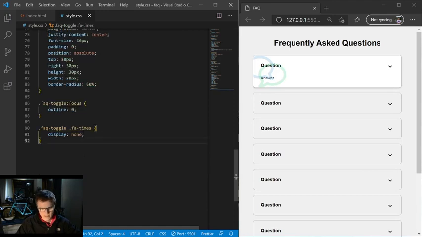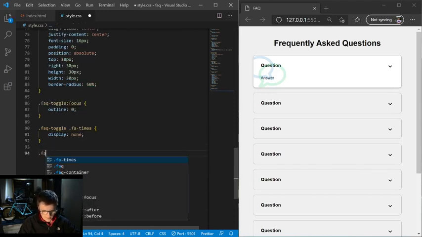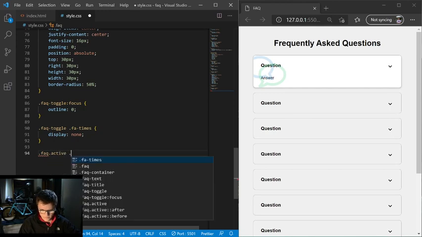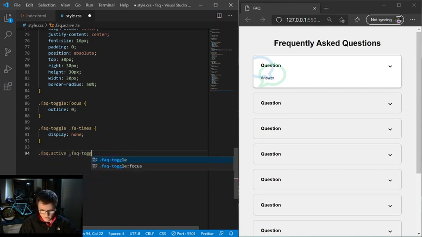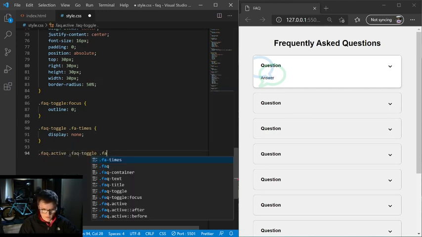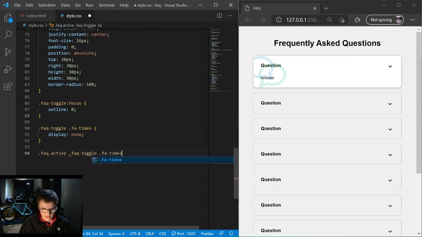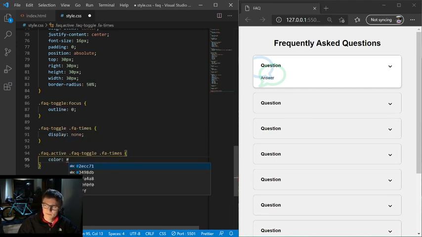And then when it's active, we'll get that FA times, and we'll change the color to white. Display block.